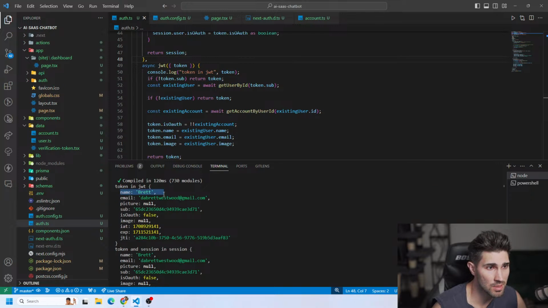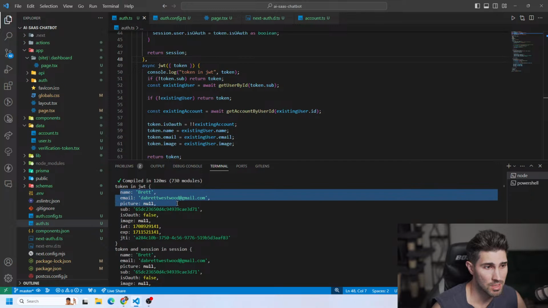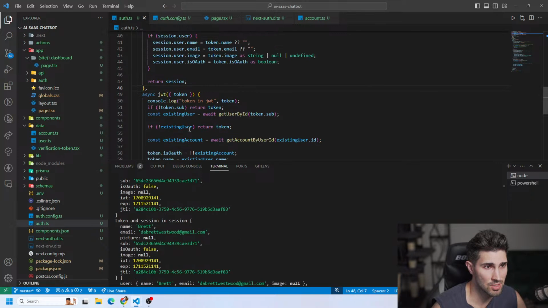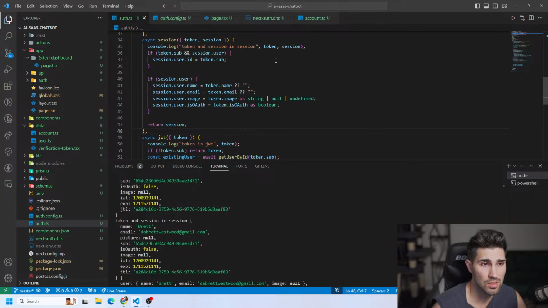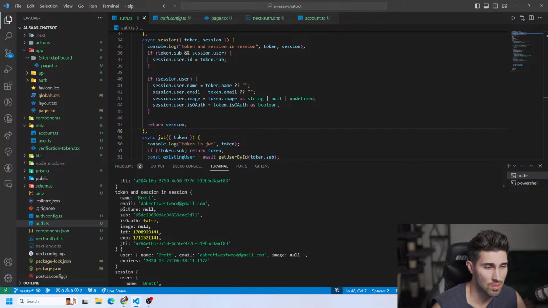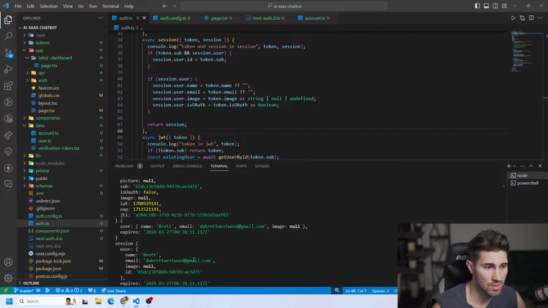It has the name, email, picture, sub, isOAuth, which is false, image, all that, token and session in session. There's the token there. And then there's the session. And then the session again with the user.